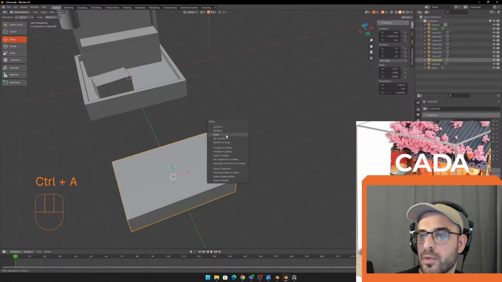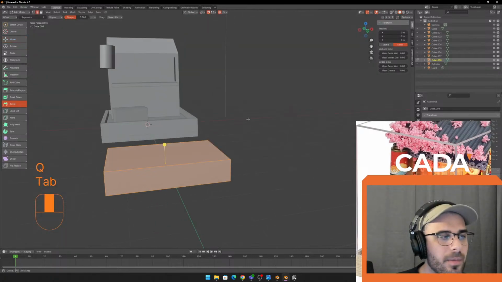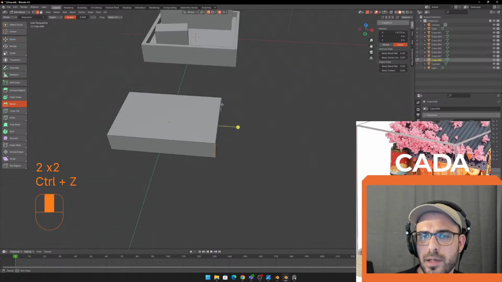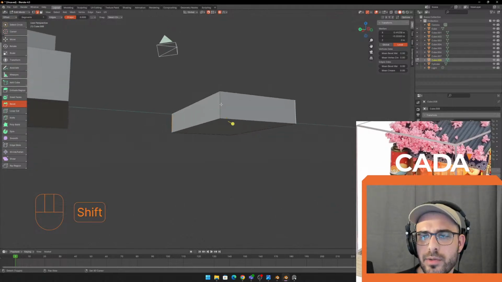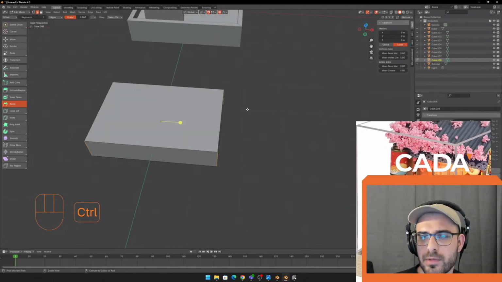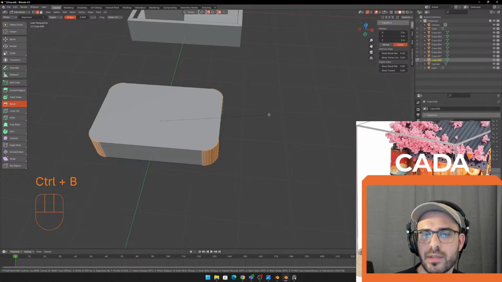Or you can press Control A and just zero out the scale. If you don't quite understand that, it's not that big of a deal. Just try to get the cube, select all the edges with shift and left click, and then B to bevel.